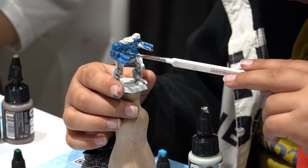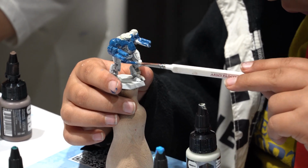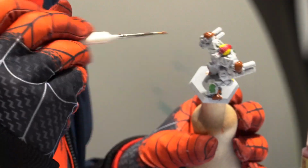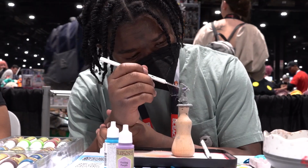Yeah, I think something for anybody that watches this, if you're at a convention or if you're at your friendly local game store and you haven't picked up a miniature and given it some paint, pick one up, give it a shot. Your first one isn't going to be great, and that's okay. But your 10th one is going to be better than your first, and your 20th is going to be better than your 10th. It's a constant improvement.